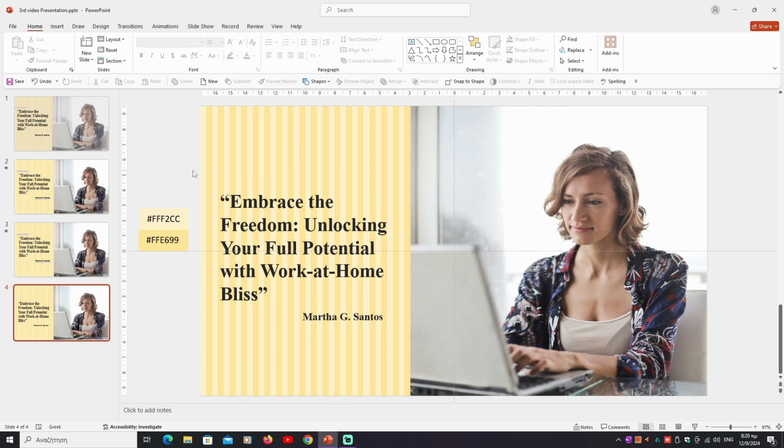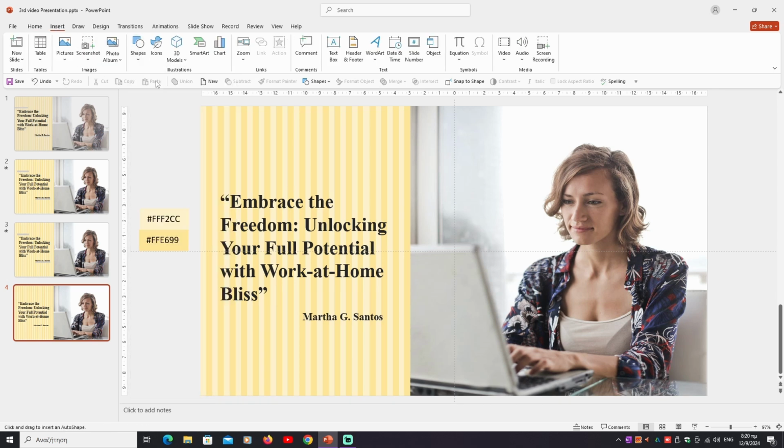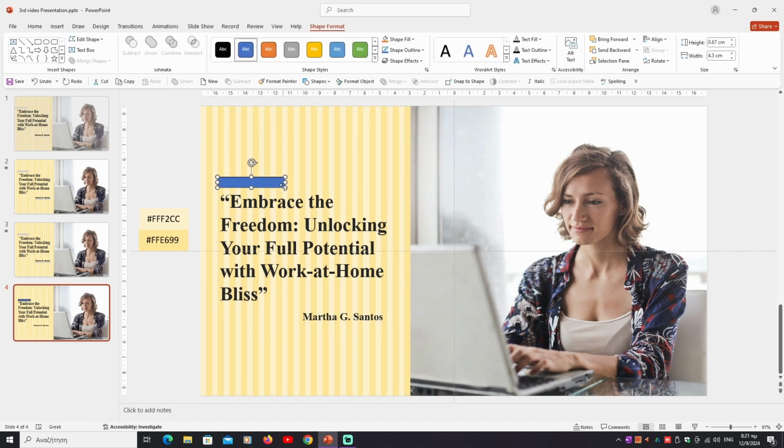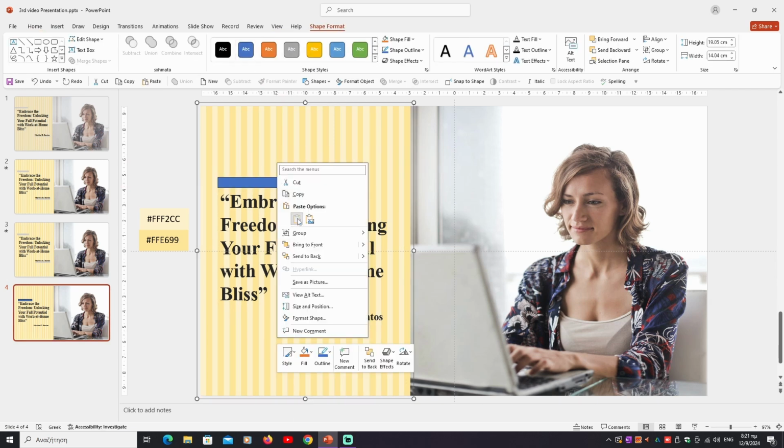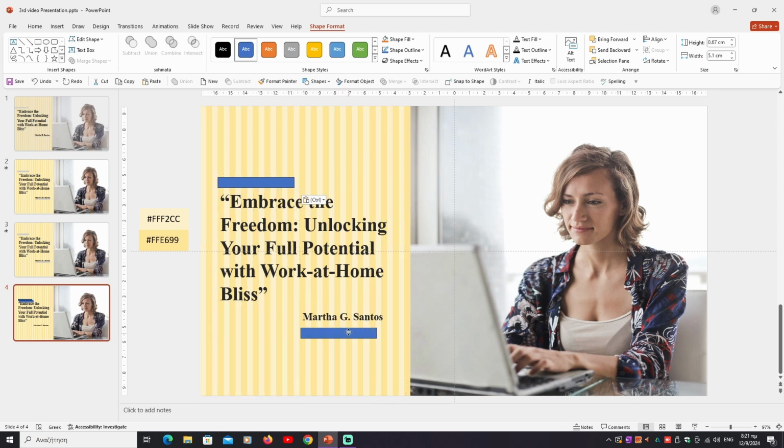Now we want to add two rectangles to frame the title and the presenter's name. We go to Insert, Shapes, we choose Rectangle, click in the design area, drag and release it. Then we right-click Copy, right-click Paste. We put it in the second rectangle under the presenter's name and we adjust it.